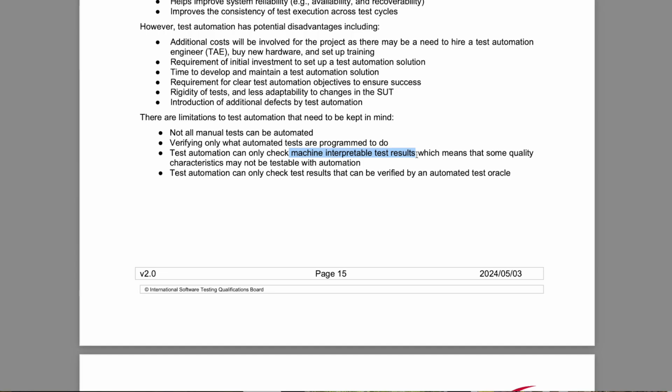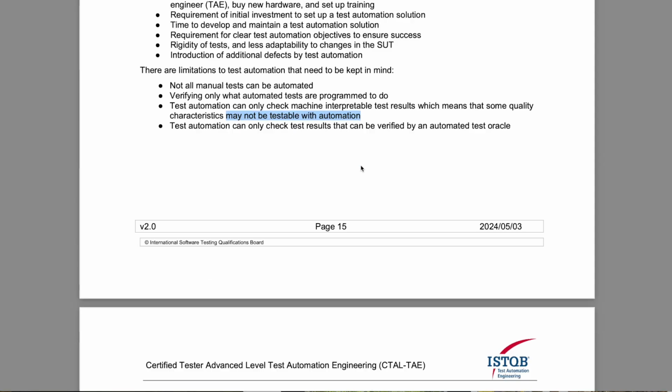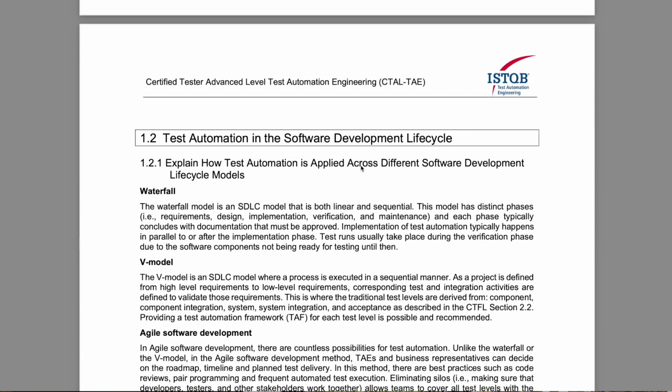Yeah. So while automation is amazing for checking the technical stuff, it still needs human eyes and brains to assess the things that are harder to quantify. Exactly. And that's why the best testing approaches combine the strengths of both humans and machines. So it's not about replacing humans, it's about giving them a superpower so they can focus on the things that really matter. I like that.